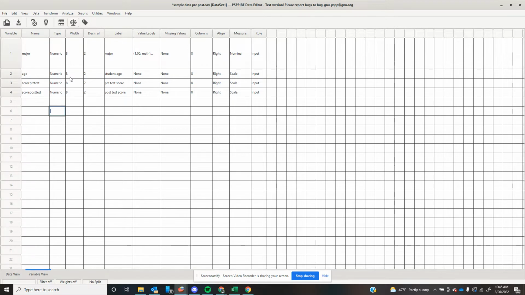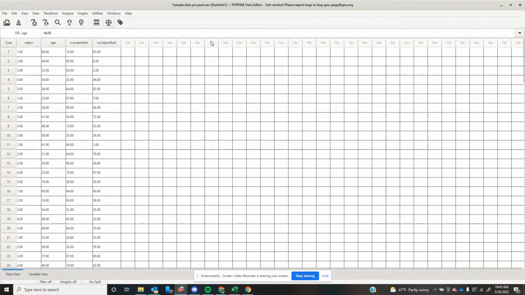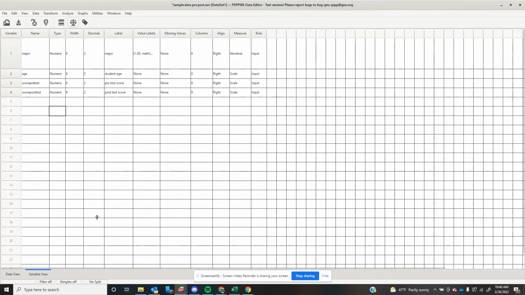Not that we're going to use it, but realistically, I wanted you to see if we collected data from students, we would have more than just our one thing, our test, right? We probably would have asked them other questions about what is your major? What is your age? What is your relationship status? Do you have kids? How many years have you been in school? Because you would have more variables going across here for your data.